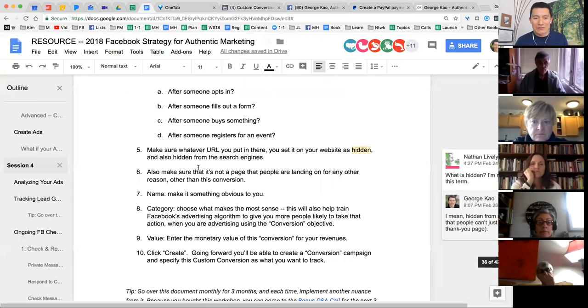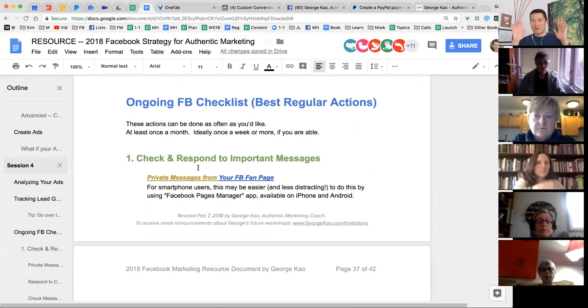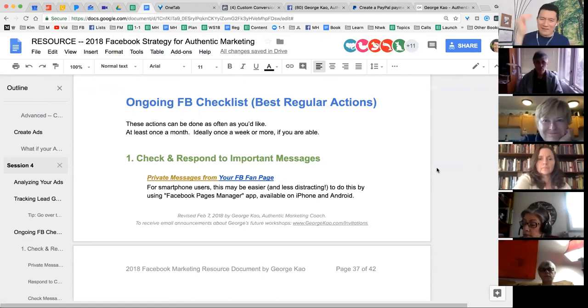Now let's go down to the ongoing checklist. Okay, so we're going to spend the rest of our 45 minutes on this checklist here. So this is what I recommend that you do if you want to be really efficient, if you want to spend your Facebook time the best you possibly can for your business. You can, of course, waste a lot of Facebook time surfing and hanging out in various groups or whatever, but I think this is the best use of your time. If you disagree with me, please let me know. Say, George, what about this? What about that? I'm happy to consider different things as well.